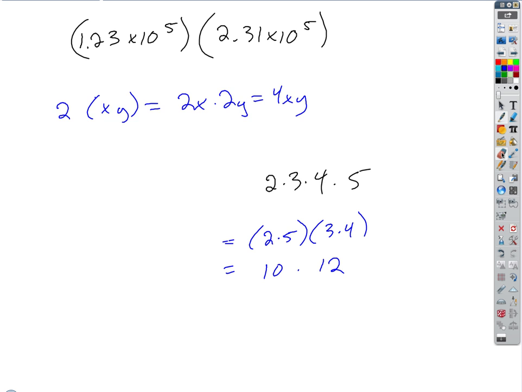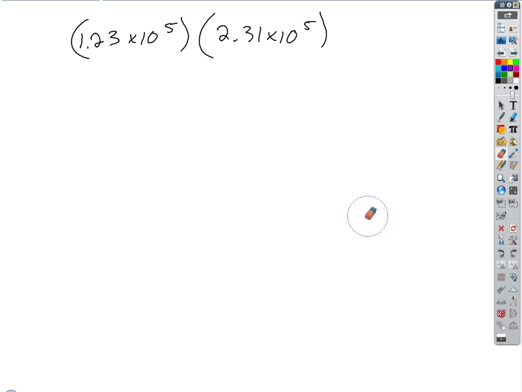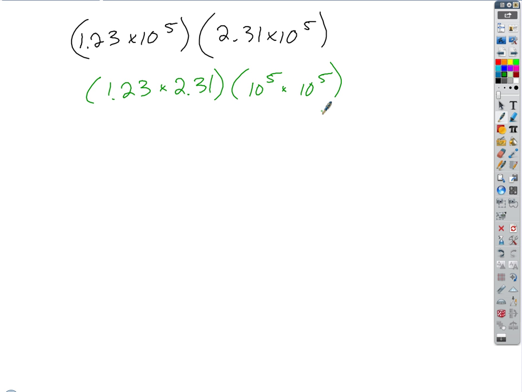Well, what you were telling me to do without maybe thinking what the logic behind it was, just because you've done this a lot and it made sense to you, which is good. You were doing something like this, weren't you? Weren't you saying 1.23 times 2.31 times 10 to the 5th times 10 to the 5th. And it's uncomfortable for me to make that cross. We don't want to do that, do we? Because it looks like an X, but I did it. Shows up in scientific notation, right?